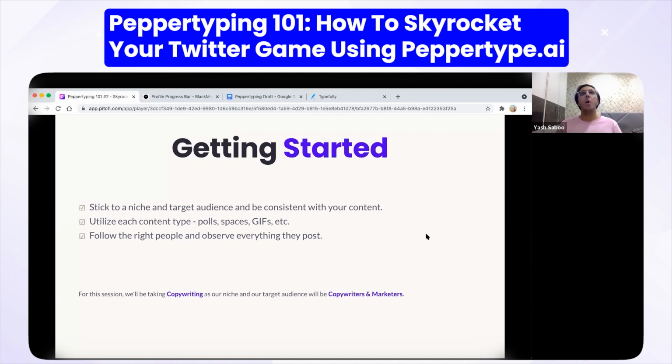Once you're on Twitter and you're exploring it, it's best to explore all the options. We have a lot of options on Twitter, starting from text-based tweets to images, videos, GIFs, polls, and now Twitter is innovating literally every day. We have live sessions and Spaces as well now. If you don't know what Spaces is, it's the audio platform on Twitter, similar to Clubhouse, and you can start your own space and invite your friends to join in as well. And you can audio chat with your followers. That's what Spaces is. So once you're getting started, it's best to explore all the new options so that you know what's working best for you.